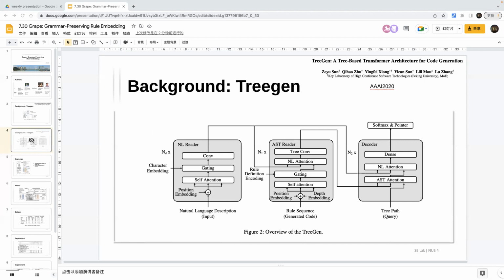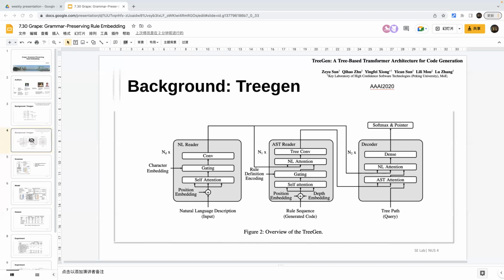And here, the AST reader, and how do we look into the AST reader and decoder? So if I understand it correctly, NL reader and AST reader are the input. Just as you mentioned, the task is for code generation, right? Yes.